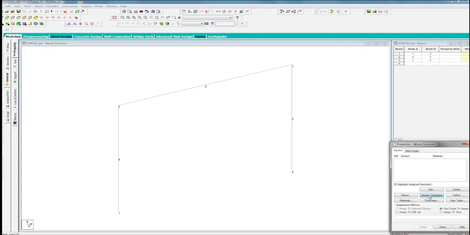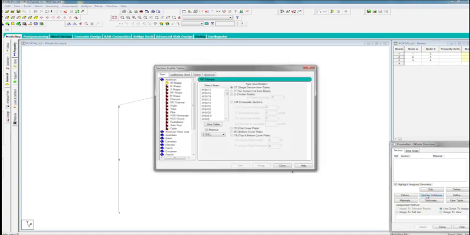So we click on our section database. It comes with quite a large database of members. Remember what our vertical beams were: wide flange, American. There it is. It's already selected. Slide down to W12 by 35. There it is, and the ST single section.